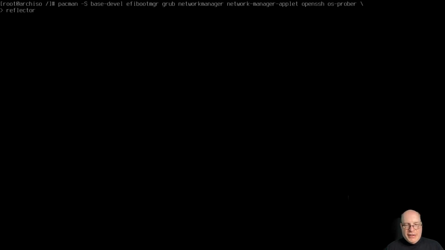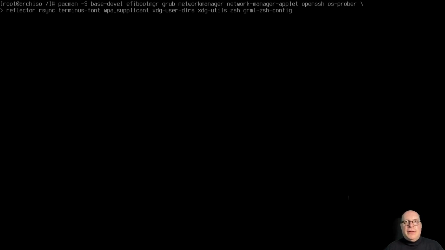Next line, we do reflector, rsync, terminus-font, which we're using right now, wpa_supplicant, xdg-user-dirs, xdg-utils, zsh, and grml-zsh-config, which is a great starter configuration for your zshell.